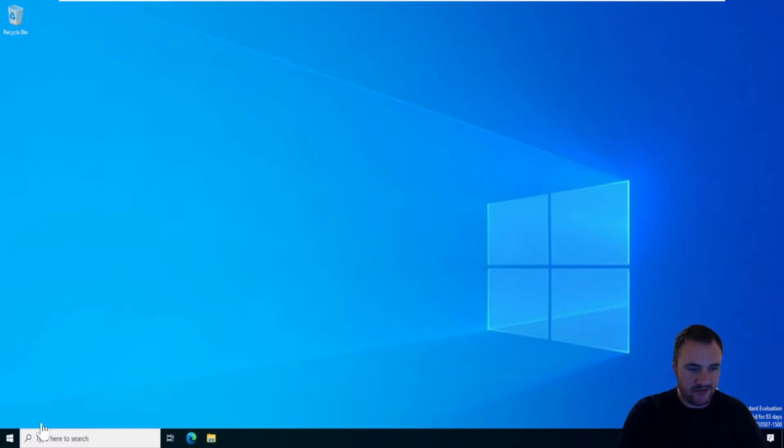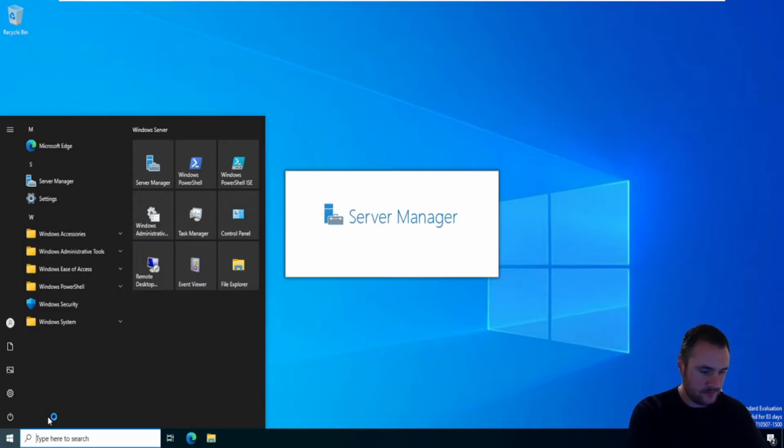So we're at the desktop of our file server. We're going to quickly make it join the domain, once it's settled down from just coming onto the initial logon.